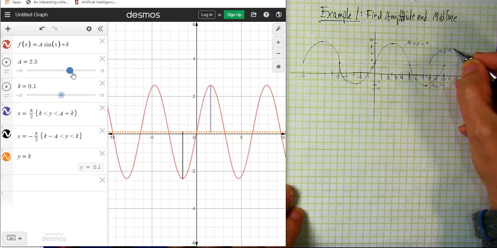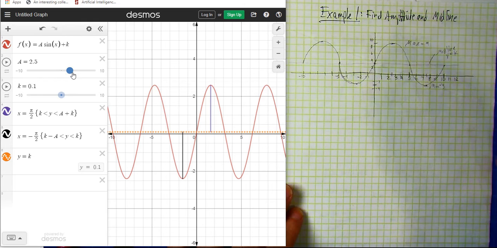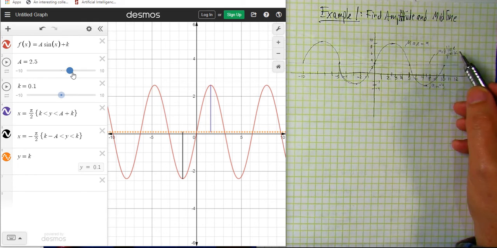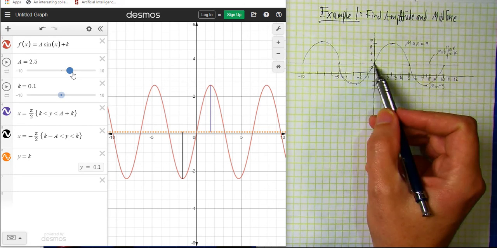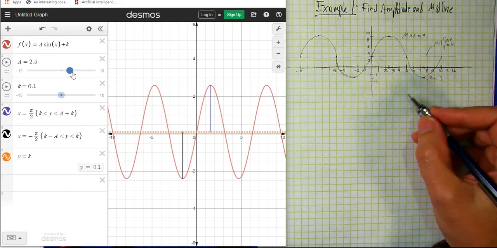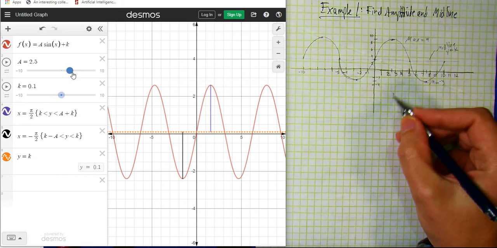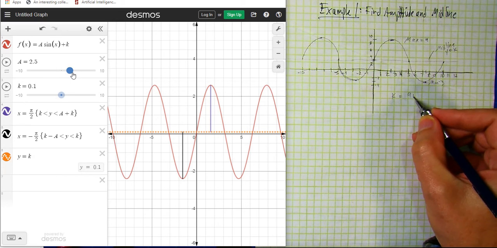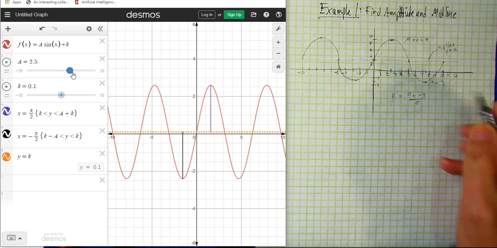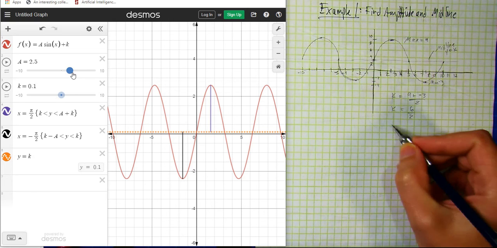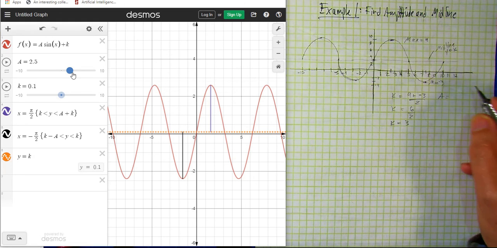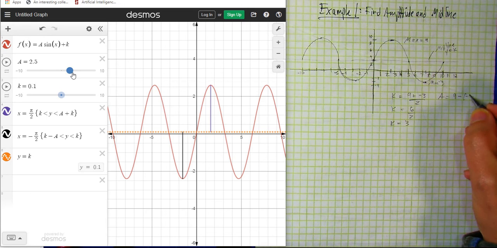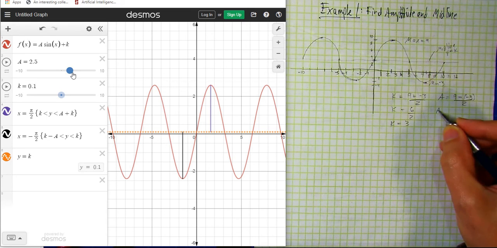The equation for the midline is just y equals k because it's a horizontal line. So whatever k is. And I had these points here so you can kind of see the midline looks like it's 3, but you could calculate that if you want to. You could say k equals 9 plus negative 3 over 2. K equals 6 over 2. K equals 3. And similarly, you could say the amplitude is equal to the max minus the min, so 9 minus negative 3 all over 2, amplitude equals 6.